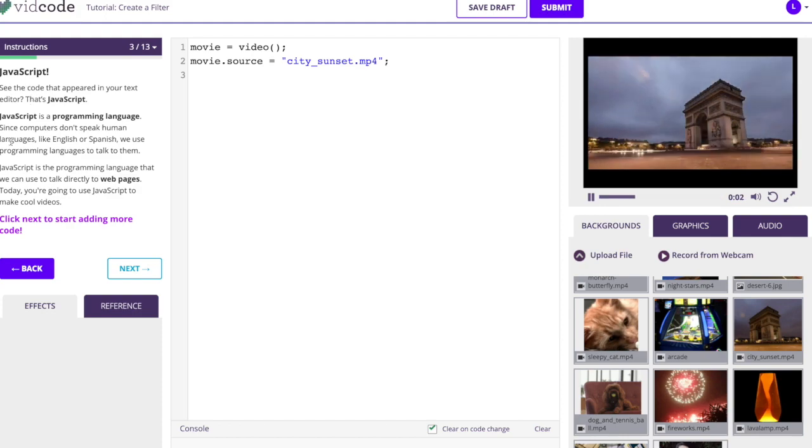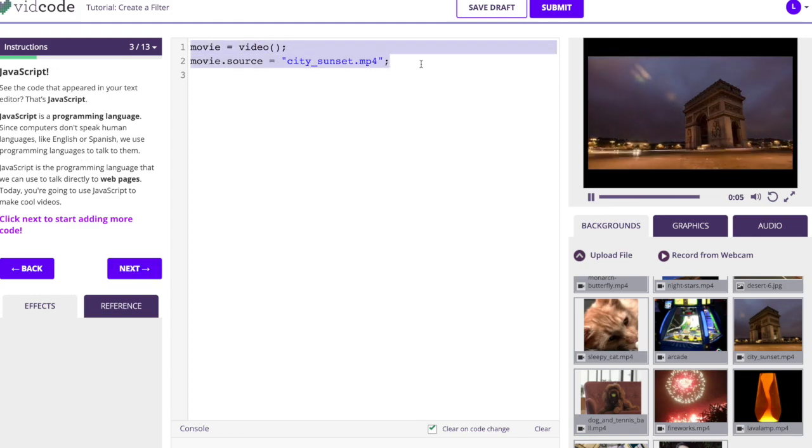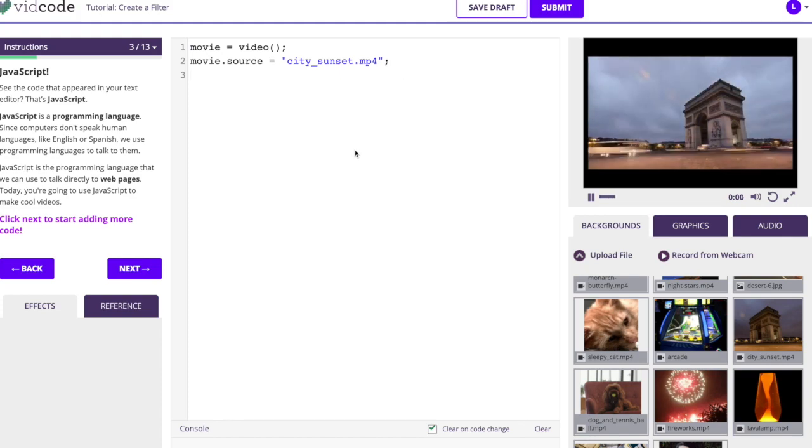Some slides are going to prompt me to do things like that last one. Others are just going to tell me about my code. These are a little bit rarer, but they appear sometimes in the beginning. This slide is going over what we already went over, that JavaScript is a programming language that looks just like this, and it's the programming language that talks to web pages.